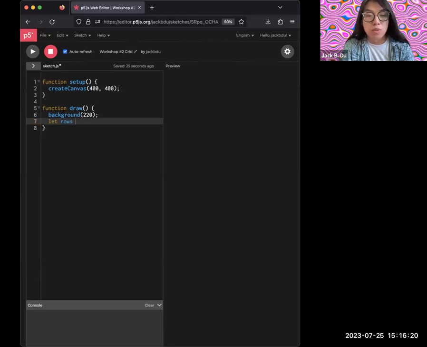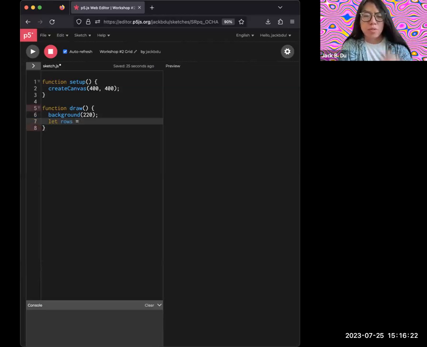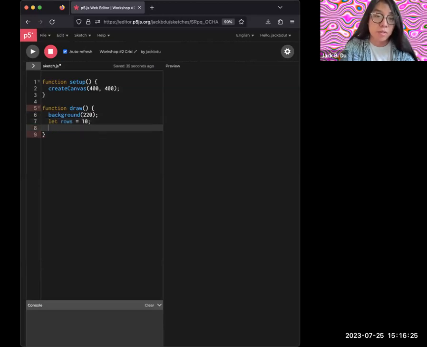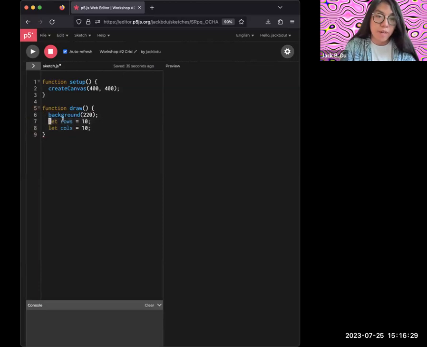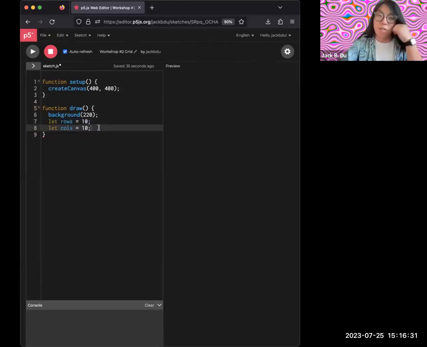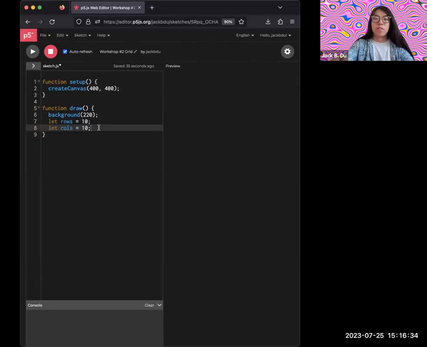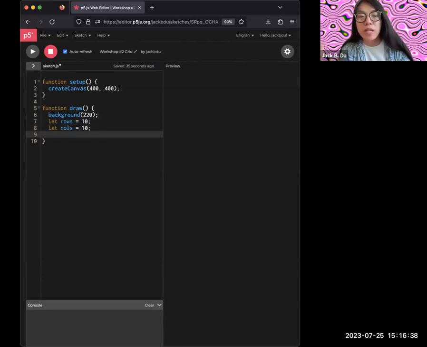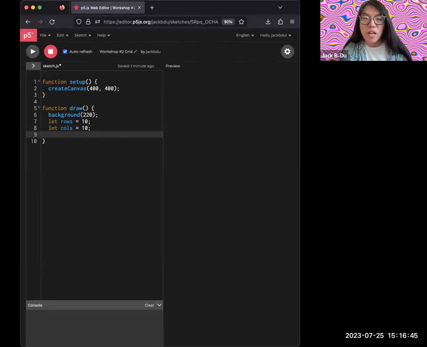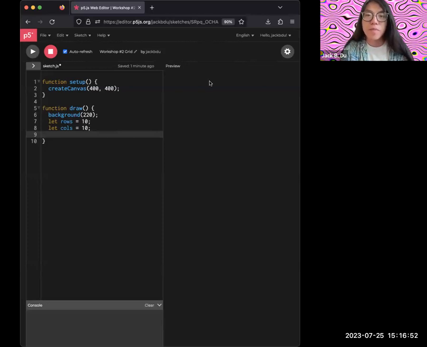So let's say 10 rows, and then 10 columns. So I'm defining two variables with those numbers, so later we can easily change them. And once we know the number of rows and columns, we can calculate how big each cell or tile of the grid is.